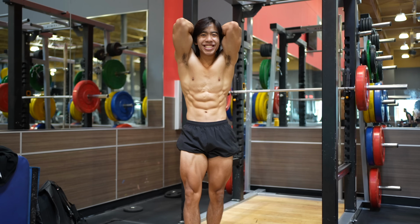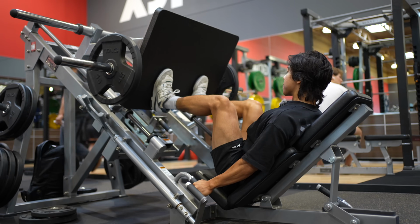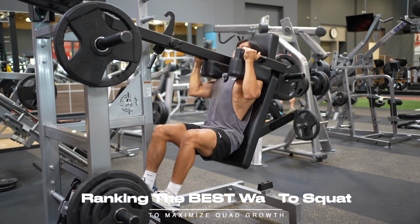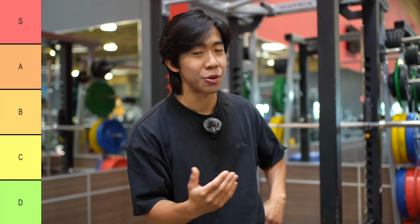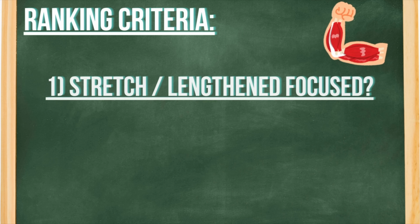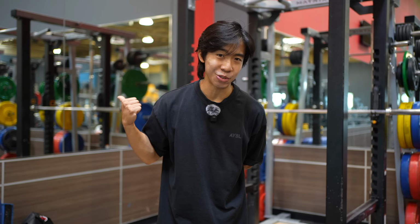So you want bigger legs. Well, the consensus is you probably should be squatting. But what are the best squat variations for maximizing quad growth? Well, in this video, I'm gonna be ranking the best ways to squat on a tier list from S for should definitely try to D for definitely do not do. Now the criteria is gonna be on screen right now, but ultimately remember that this is my opinion. So let's get into the 9 different ways to squat.